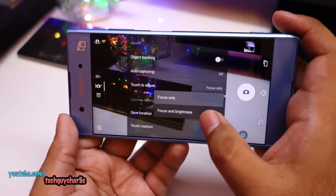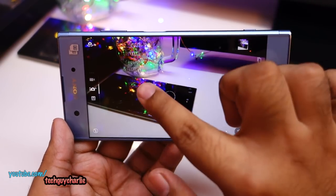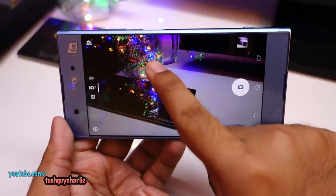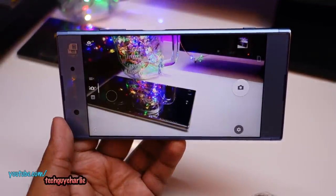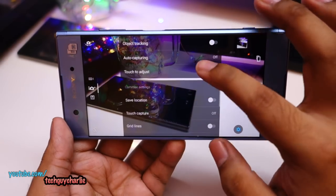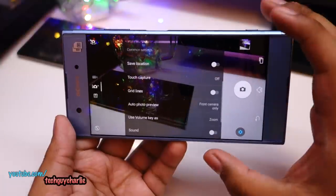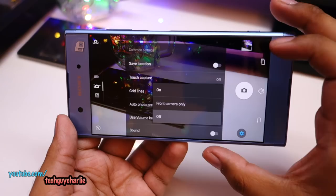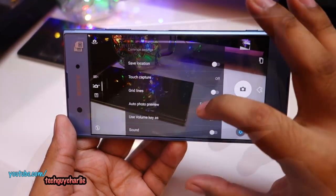You can set to focus only, which is the one which I showed you right now, or you can set focus and brightness. So now the camera will also adjust the brightness according to where the focus is set. If you set on a dark surface, the whole image becomes bright. I do not recommend this. I recommend you to keep on focus only. It's much better. And then save location. This is something related to GPS. Touch capture. I have disabled touch capture. I like to use the physical shutter button.